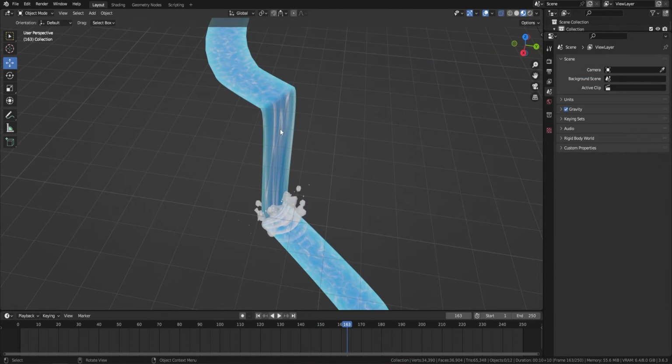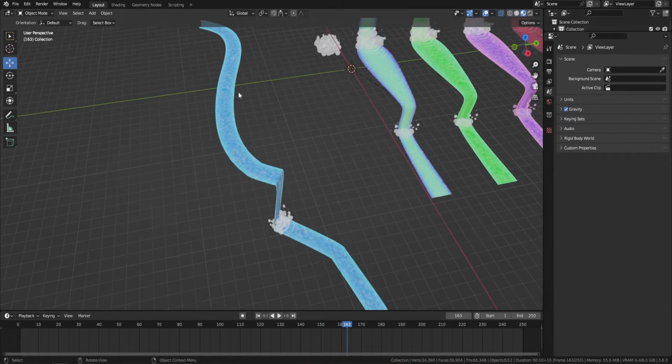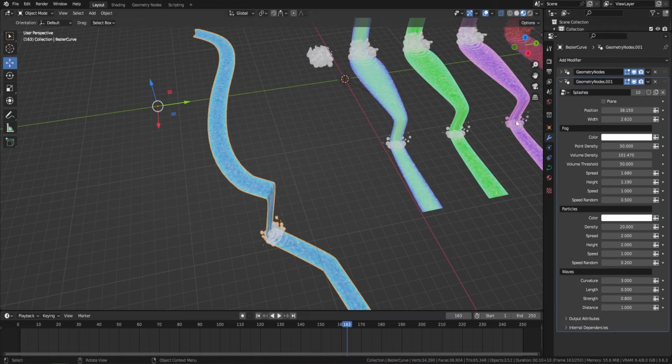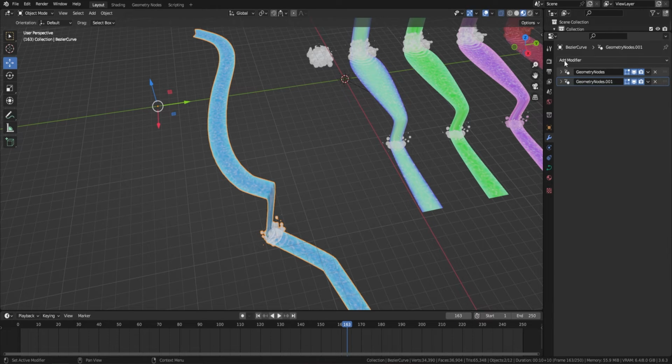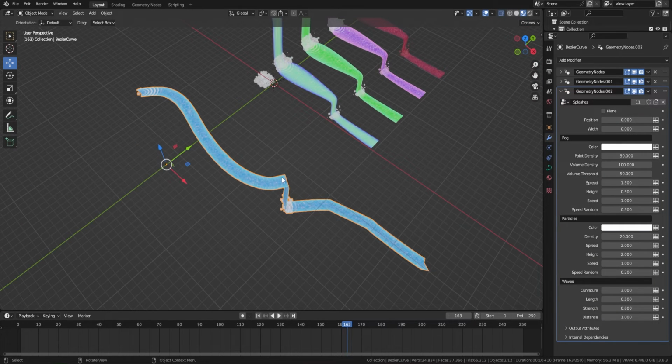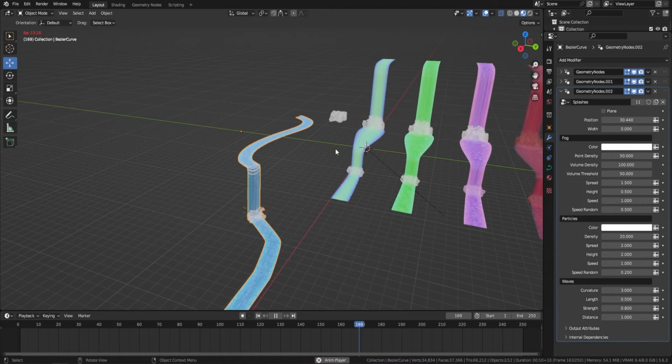Now let's say we want to add another splash in here. So let's bring in another one. So what I'm going to do is I'm going to click on my waterfall. Let's put that up, add modifier geometry node, click the little down arrow, and we're going to bring in splashes. And now let's move those to the top of there. So all I'm going to do is change the position, move them over to the top of here, like so.